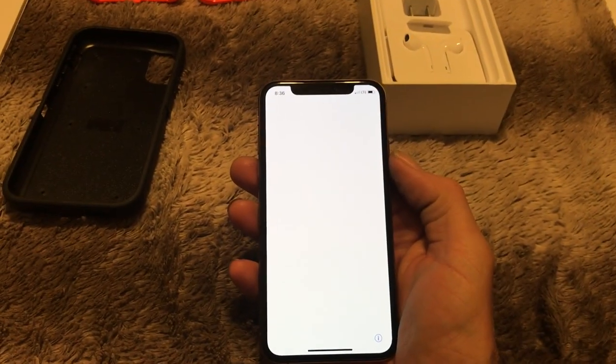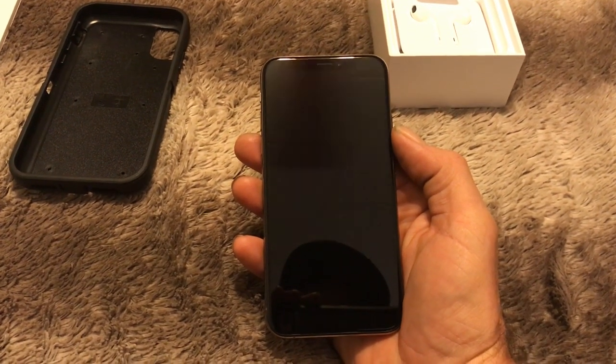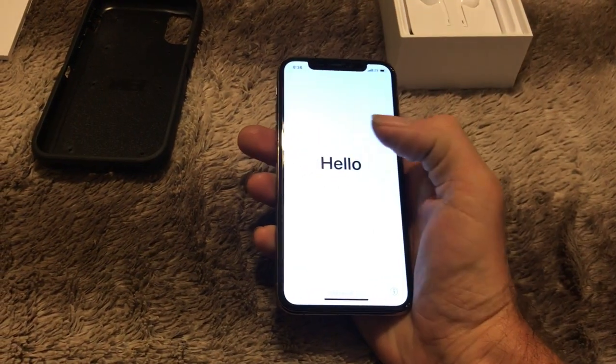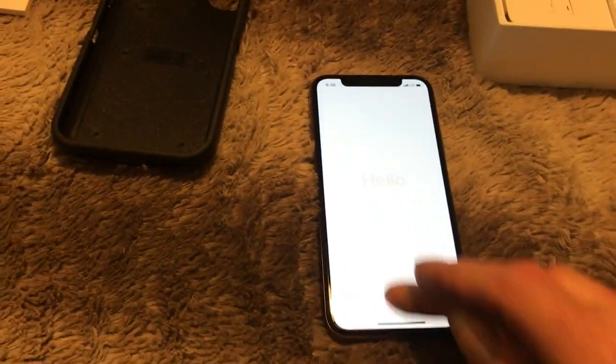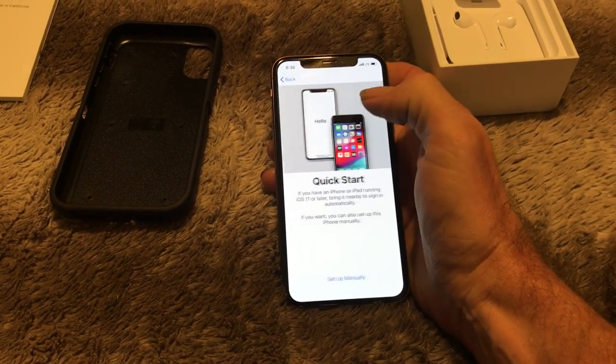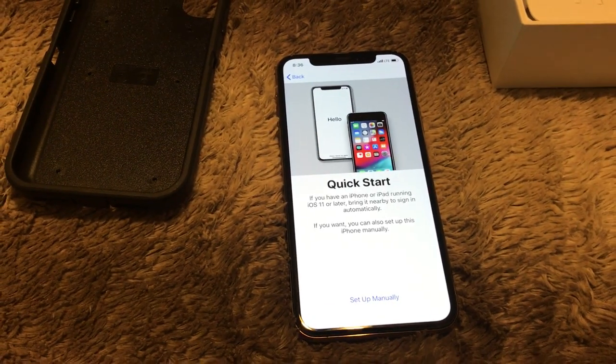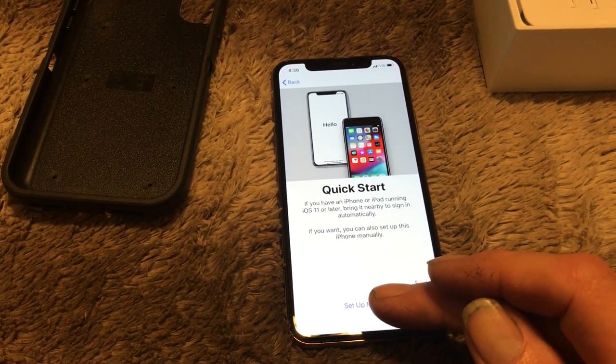Let's see. Okay. Hello. All right. Let's see here. Swipe up to open, it says. Here we go. So, English. And we're in the United States. Okay. All right. I don't know if we can do that. Going to set it up manually.